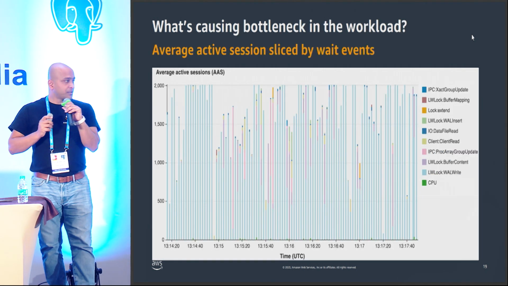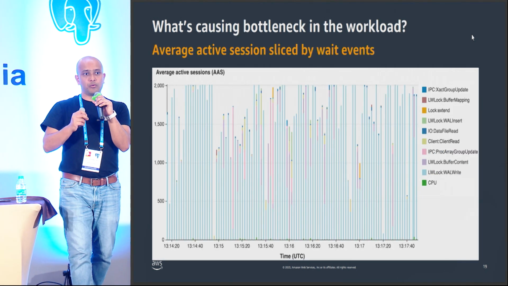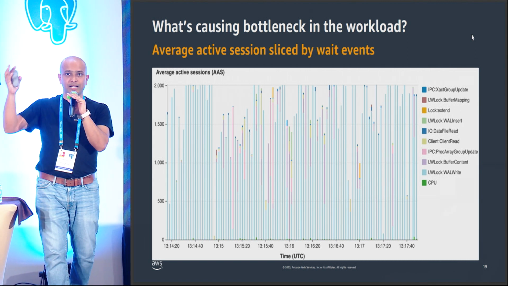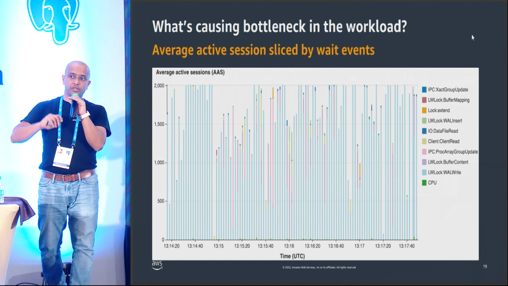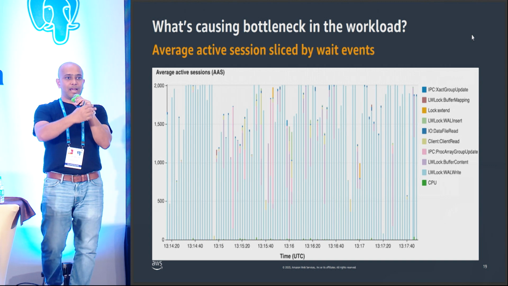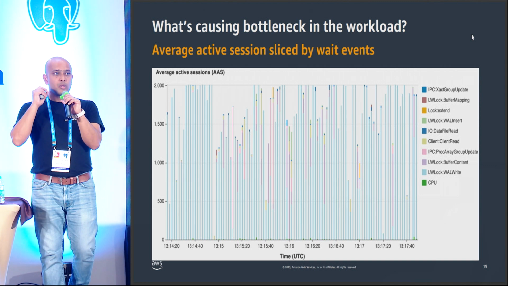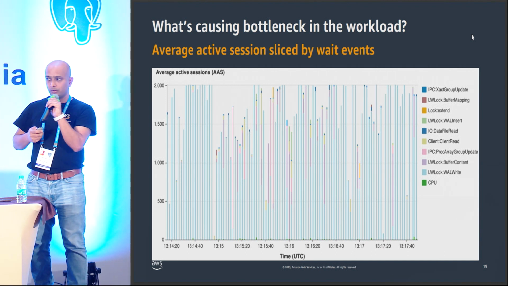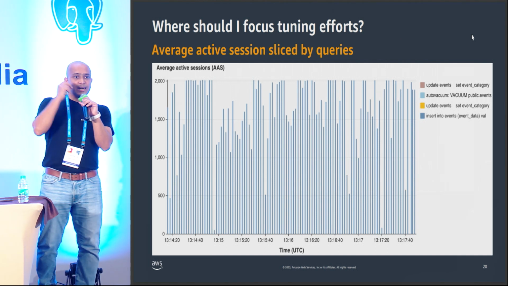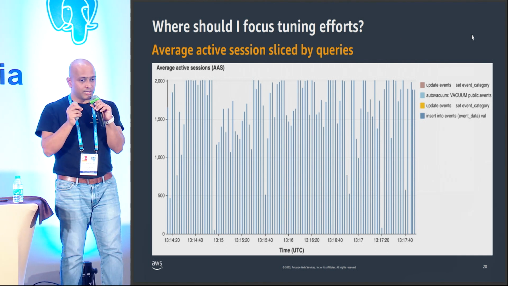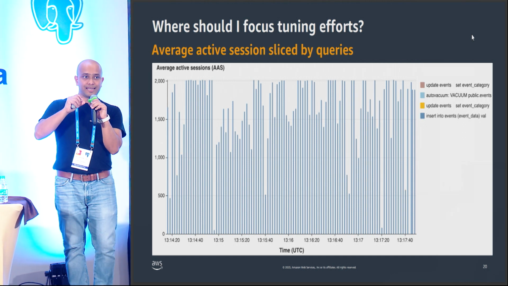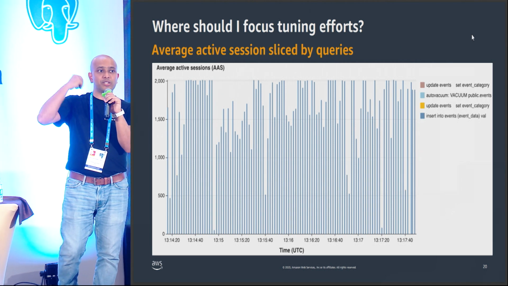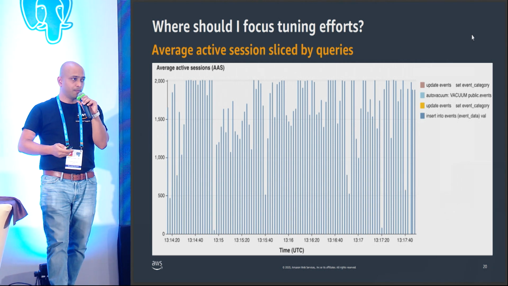Now, let's expand that view and include PostgreSQL wait events that Roneel just talked about. When you extrapolate that same concept to PostgreSQL wait events, you get a view like this, where you can see in your workload what the top wait events are, and what resources are typically bottlenecking your workload. In addition to capturing the query state, if you also capture the query itself, then you also get to understand which query is the top contributor to your workload.